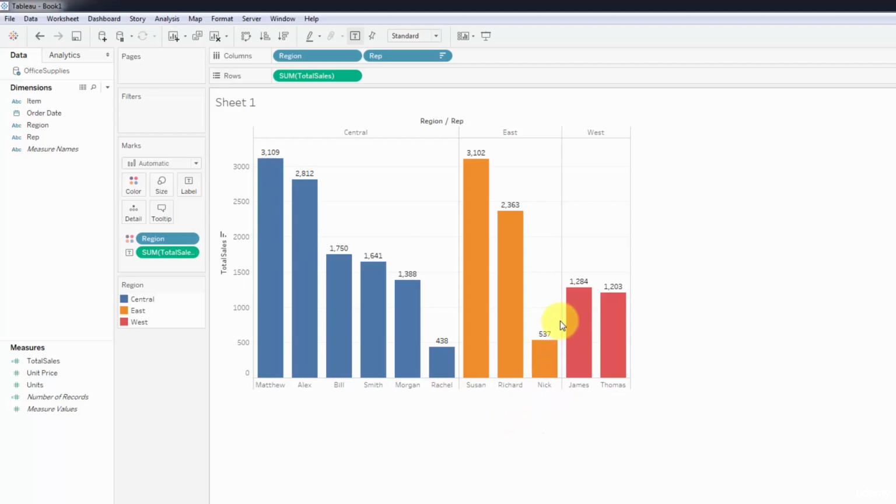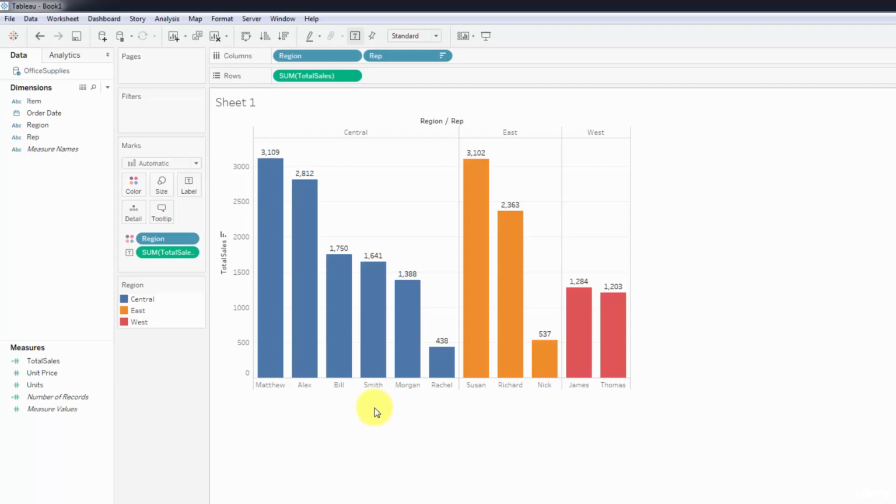Oh, actually, James was between 1,000 and 1,500, so that's, yeah, definitely not 1,600. There you go. Now we can actually see the exact number of sales that each of these people has made. And that already makes reading this chart much, much easier.